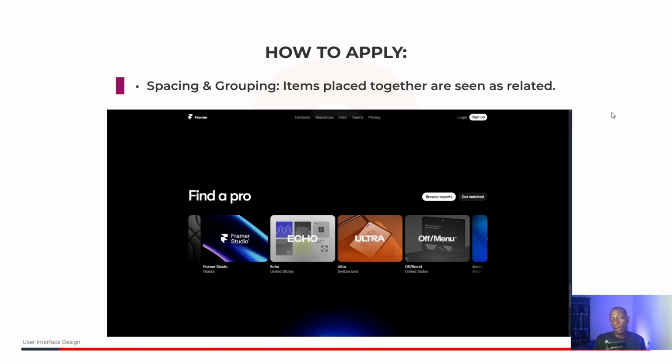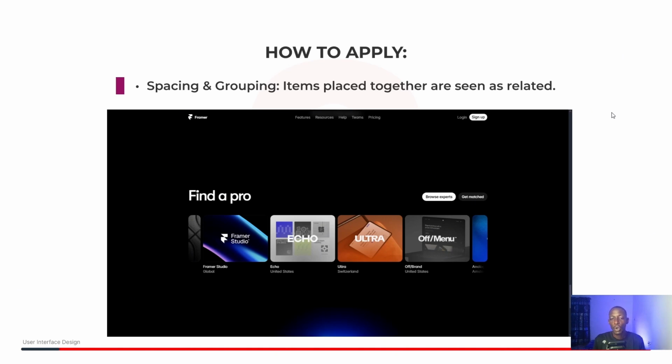Now, if you take a close look at the navigation menu at the top, you see how they are grouped together. When you see that, of course, you know these are navigation menus. So they all serve the same purpose. When you click them, each of them routes you to a different page, right? They are navigations. So you see that navigations are grouped together.